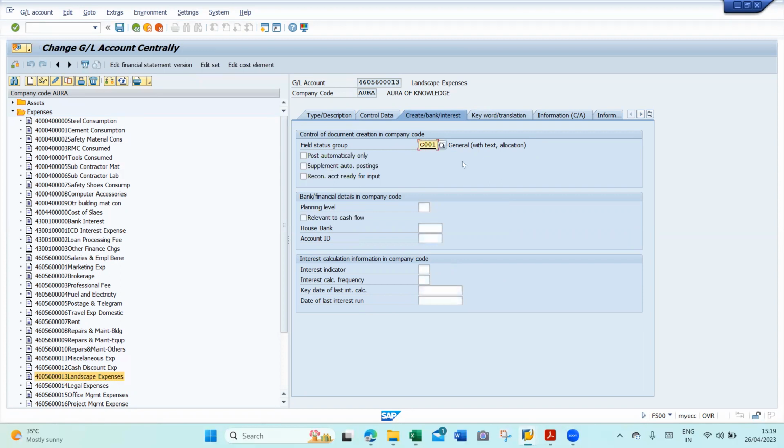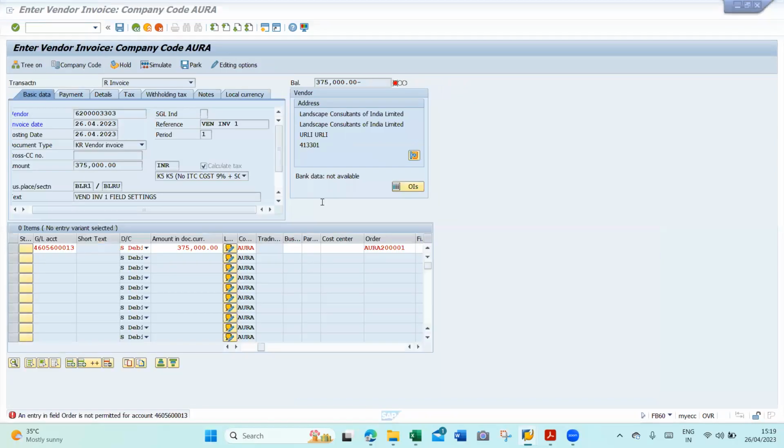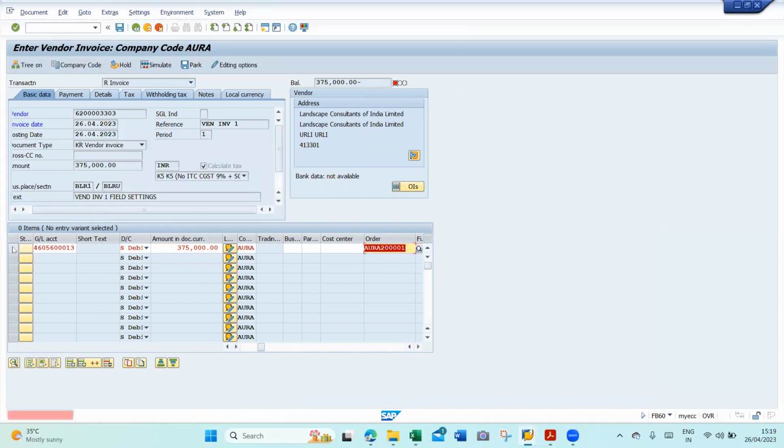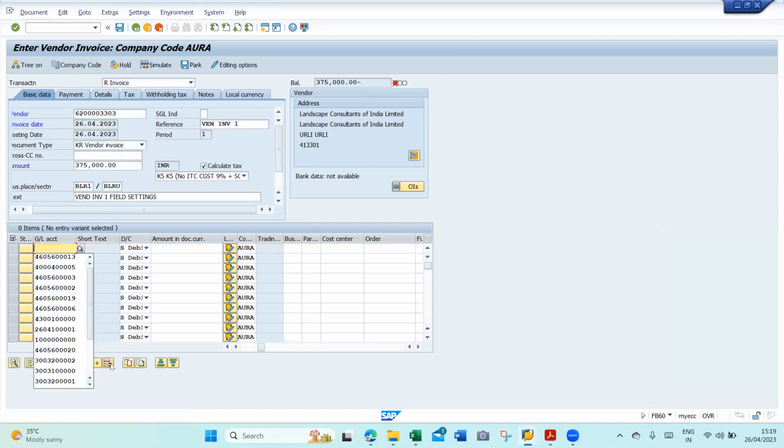Cost object is not required, that is what it is trying to say, so I am shifting it to cost. Okay, this is a cost account now. Now that error will go, but the cost center error will come. I will just delete this first and then press enter.